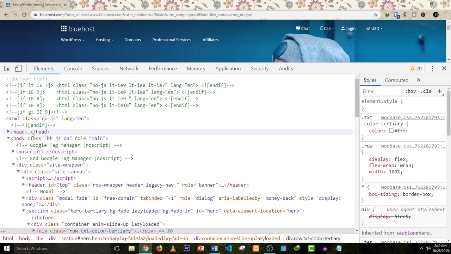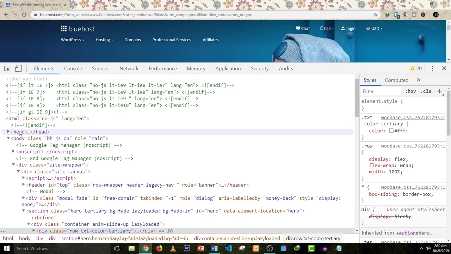So let's look over here. We can see that there is a word here, head, and on the left hand side of head we have an angle bracket or a less than sign. On the right hand side of the same head we have another angle bracket or a greater than sign. This whole thing, the angle bracket together with the word head, is what we call a tag in HTML. So this is a tag. Now in HTML you can also call a tag an element. So element, tag, they both refer to the same thing.